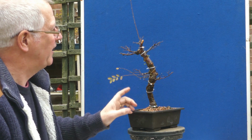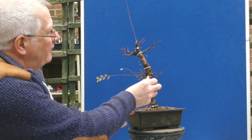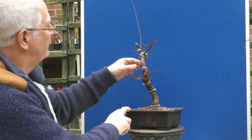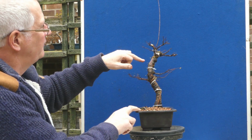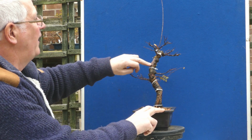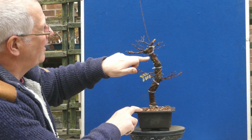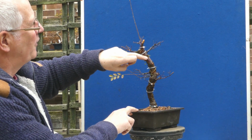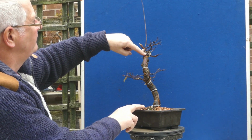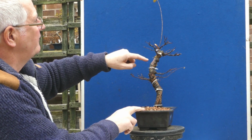We've got a lovely branch here. We've also got from under here this little branch here, and then we're in the channel here. Got green coming out, nice in the channel there, so it'll thicken there, it'll thicken there. We're in the channel up there, some more bits and pieces from there coming round. That's a lovely one. We've got a nice little bud coming out there, all the way up there, still in the channel nicely. Another little bud there coming outwards.